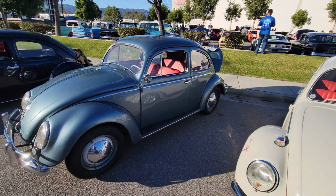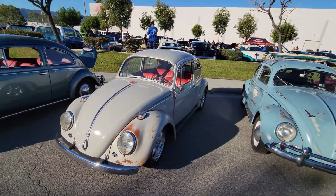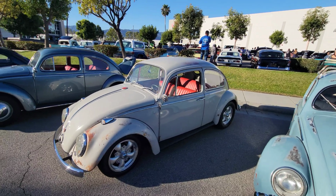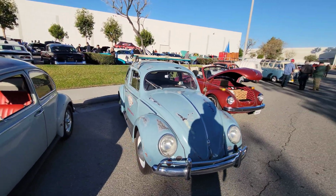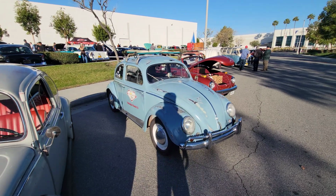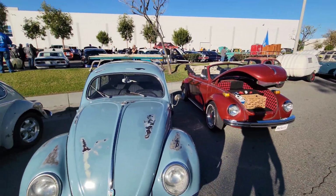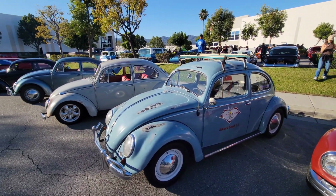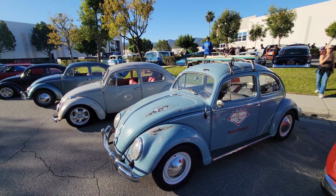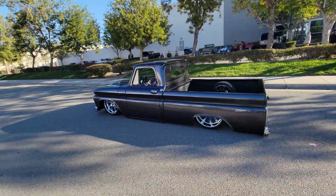Really fun to drive. Gets on the freeway. Unfortunately, I couldn't film that. It's really kind of hard to shift. The shifter's a little loose. I mean, nothing's loose on the bushings and all that, but I think the transmission definitely has some looseness back there. I checked the linkage. It's not the linkage, it's the transmission itself. And the third gear synchro's out of it, I think, or the second gear synchro. It's a little weak, so I may end up looking at that.